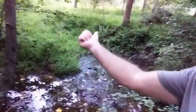Almost there. So we're over at the spot where we spotted that log that was growing a whole bunch of mushrooms on it. Now we're real close. We could really see it, but we were on the other side of the creek over there, and you could just see this big bloom on this log, and I was like, oh, we got to get over there and check that out, Jim. It could have been maybe some of them oyster mushrooms Jim's been wanting to try, and here's the bloom we was seeing from the other side of the creek.